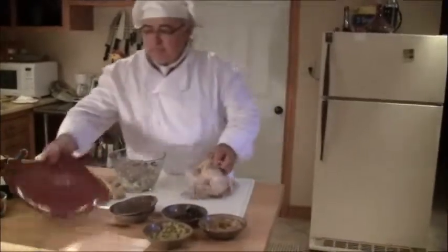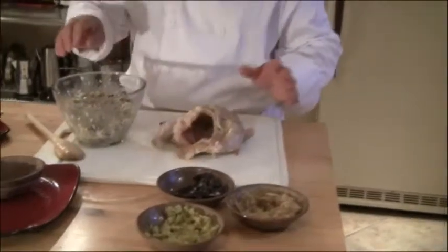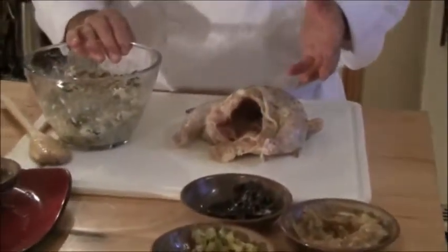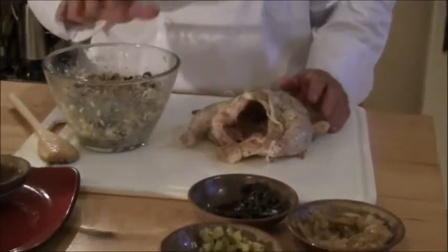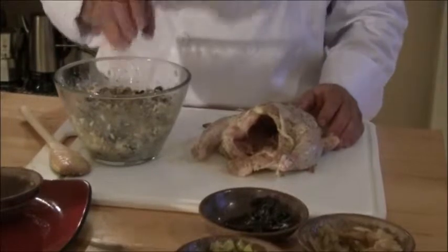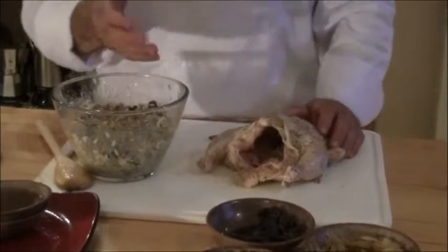Now here we are. See the cavity? Now, you could fill it as much as you want, and you could fill it halfway. But I recommend when you stuff a chicken or a turkey, pre-cook your meat, especially if it's sausage. The biggest problem is sometimes, this is where people get sick with salmonella, whatever, is you cook your chicken. Remember, your chicken is very, very loose meat. It's not dense at all. So it doesn't take as long to cook as a sausage. So if you put the raw sausage in, what happens is sometimes the meat doesn't get cooked.